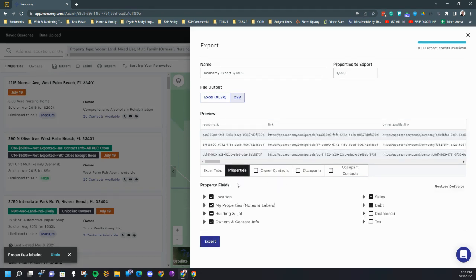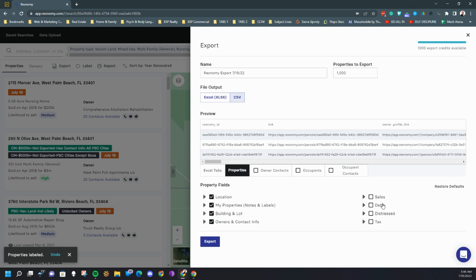So this is what you want. You can check occupants and occupant contacts if you want, for leasing data. For me, I just make sure all these boxes are checked, and I actually uncheck these. You can add them if you want. You'll note that the custom fields that I had you make do not include fields from here.